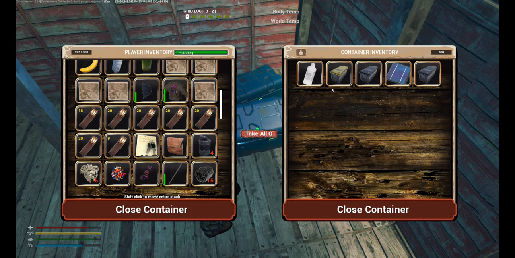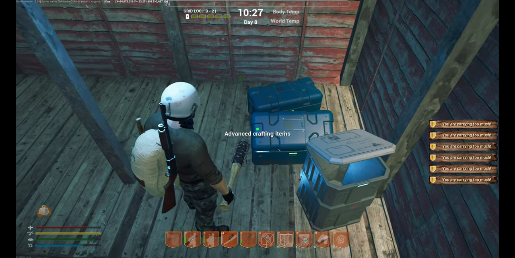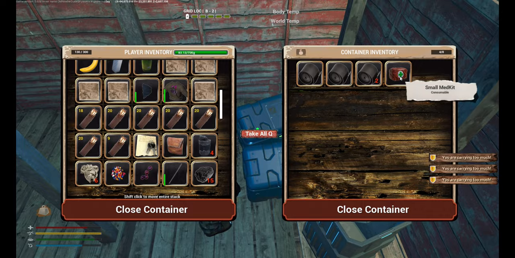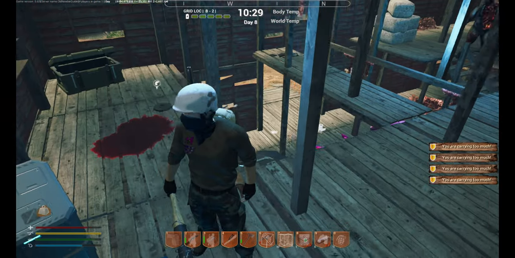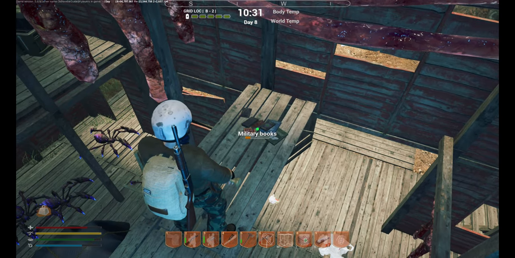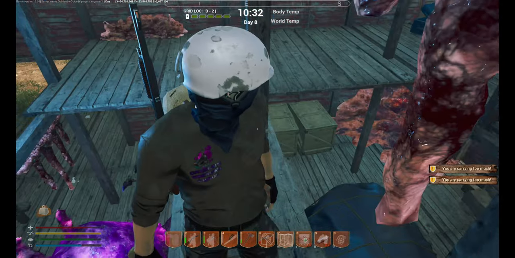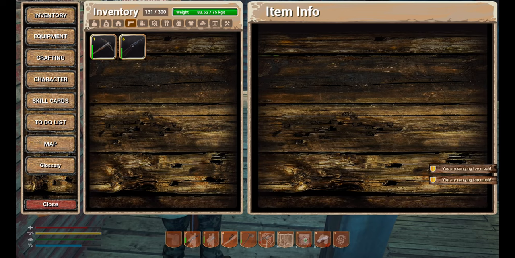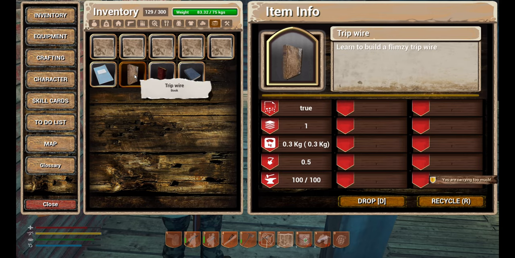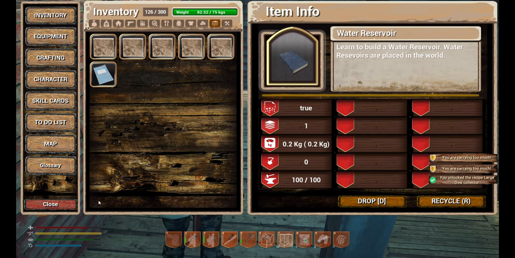Now these advanced crafting things, here you see large batteries, solar cell, and isotherapy. So this is a good place to kind of go and get loot. Now we are overweight, but that's okay. And you see there's a lot of things downstairs. We'll take care of that later. Water reservoir. Nice. Now let's get back here and read the recipes that we found. We have that. We have that. We have that. We'll read that. Nice. And okay, we have that.